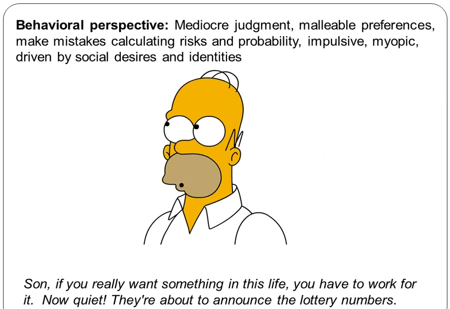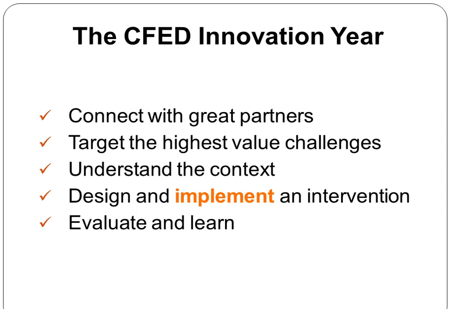And that's the trouble, is that we are all inconsistent and we don't realize it, just the way Homer doesn't realize it. And even as program designers and policymakers, we don't take account of our inconsistency. And so we design programs and policies that don't take account of it. This is also an interesting quote because if anyone's familiar with D2D's price-linked savings work, they have used the attraction of the lottery to significantly increase people's savings. Next slide.